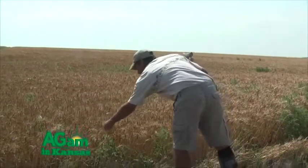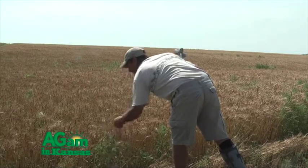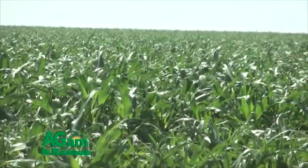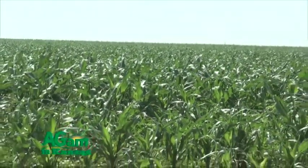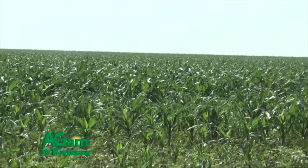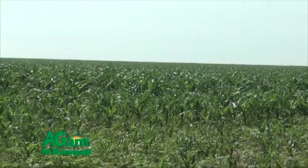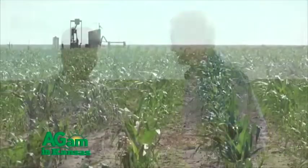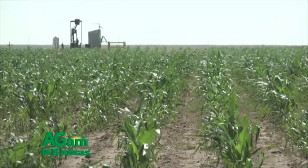Now, let's talk about this May. We're in sorghum, but I know you have some corn as well, dryland corn out here. So what happened this year for your corn and sorghum planting? Well, after you guys left, that's when we planted our corn, I think the 15th of May. I don't plant real early because we're at over 3,000 foot elevation. The neighbors were thinking I'd lost my mind because it was so dry. But right now the corn looks great.